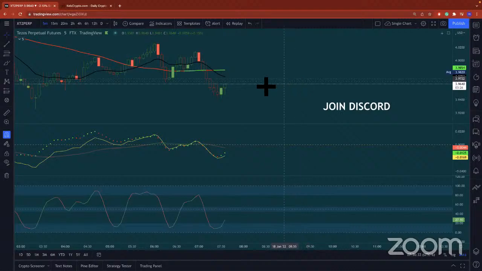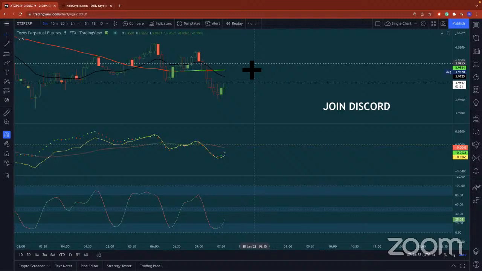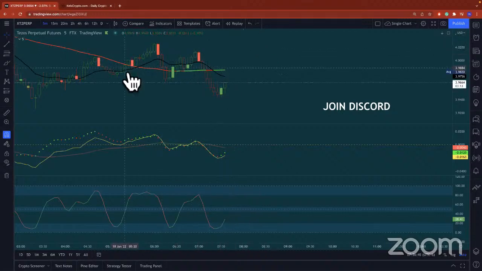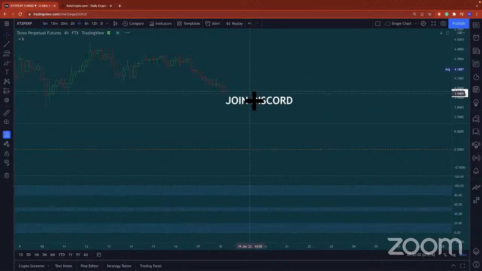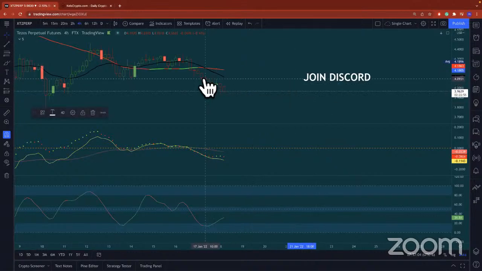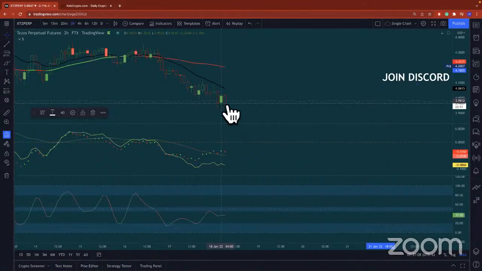So the first thing we want to do when we first start scalping is see the direction of the trend, and we only want to go with the trend. It's really up to your preference which higher time frame you want to use. I like using the 2 hour. Some people use the 12 hour, which I think is a lot, especially if you're scalping. Some people even use the 4 and the 6 hour. I still think that's a lot of room, because in a 4 hour chart, for example, you can see that we're in a downtrend. But if you go to the 2 hour chart, you can see that we're starting to go sideways.